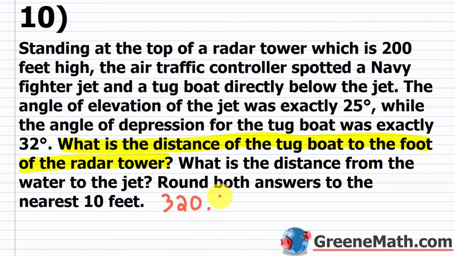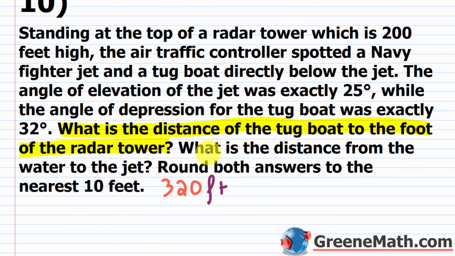Remember, this was 0.07 feet. And then it told us here to round to the nearest 10 feet. Well, what does that mean? Think about your place value. This is the ones place. This is the tens place, right? So to the nearest 10 feet, I want to look at this digit right here. And in this case, it falls in the category of 4 or less. So I'm going to keep this digit, this 2, unchanged. And I would make this into a 0, but it's already a 0. So really all I have to do is just cut this part off and say this is 320 feet if I want to round this to the nearest 10 feet.